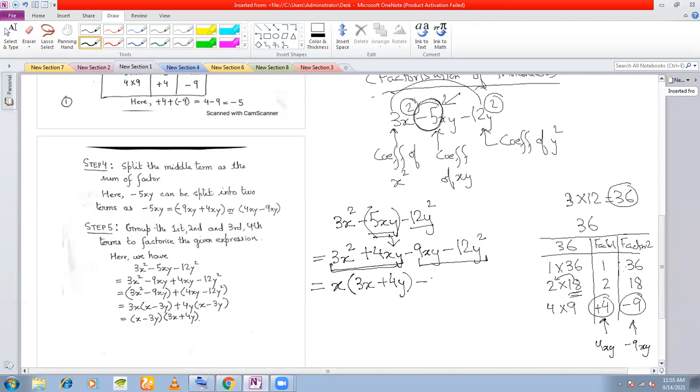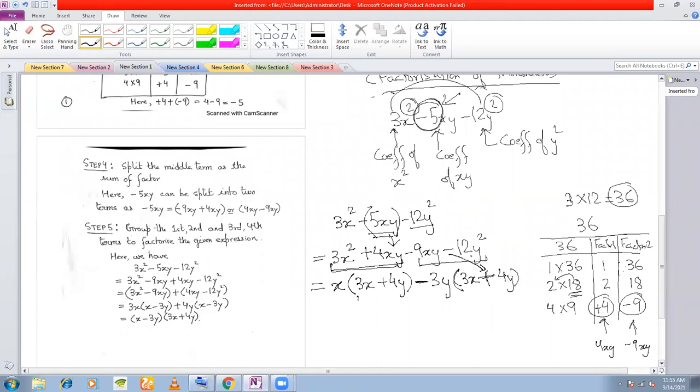Now you group these two together. What is the HCF of these two? 3 is an HCF, and because I have y and y square, the lower power is y. So I take out y. So 3y is the HCF. And because I'm taking a negative sign outside this bracket, whatever sign I give here, this minus sign will change to a plus sign. So from 9xy, if I divide by 3y, how much am I going to get? 3x. And this plus sign is here because I have introduced this minus sign. And from 12y square, if you are taking out 3y, dividing by 3y, you'll get 4y.